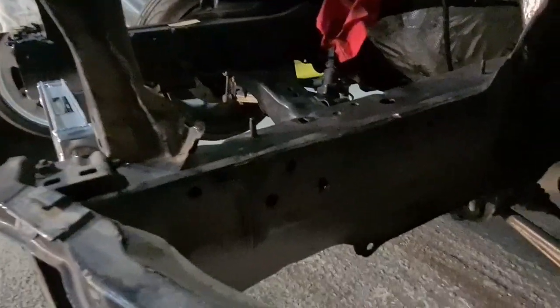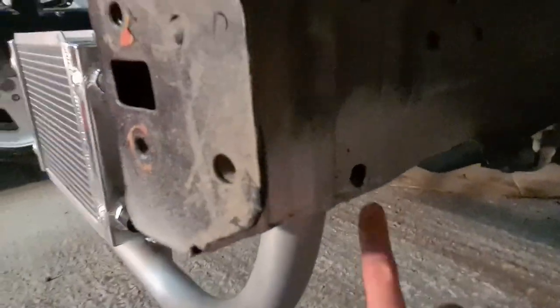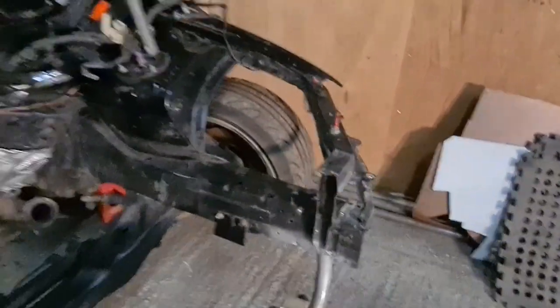So these I'm going to do to like 12 mil, because then I should be able to get a 10 mil socket and an M6 bolt through. That's the plan. And people are probably thinking, oh, you've put holes in your chassis rails, it makes it weaker. What about all these then? All the factory holes. You can't see because it's dark. Anyway, they're full of holes. Everywhere, look. Factory rails full of holes. So, three more, it ain't gonna make sod all difference to me.